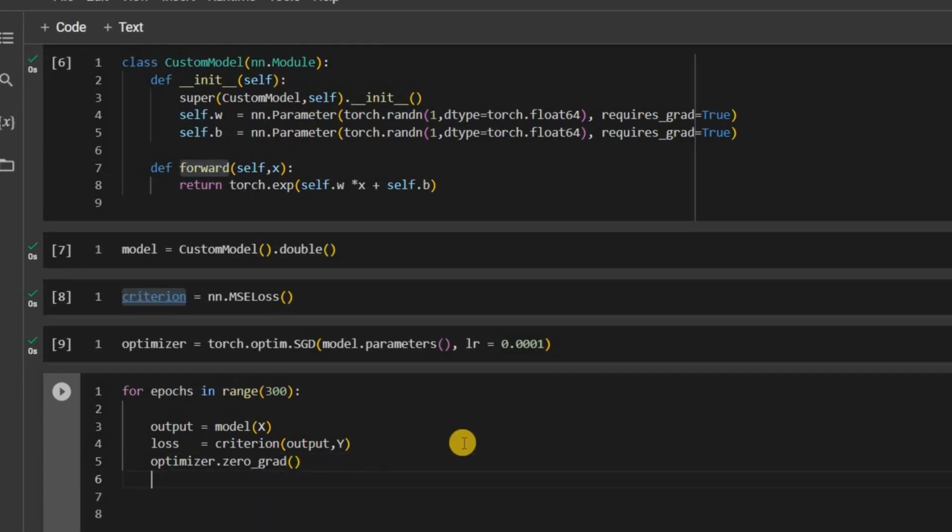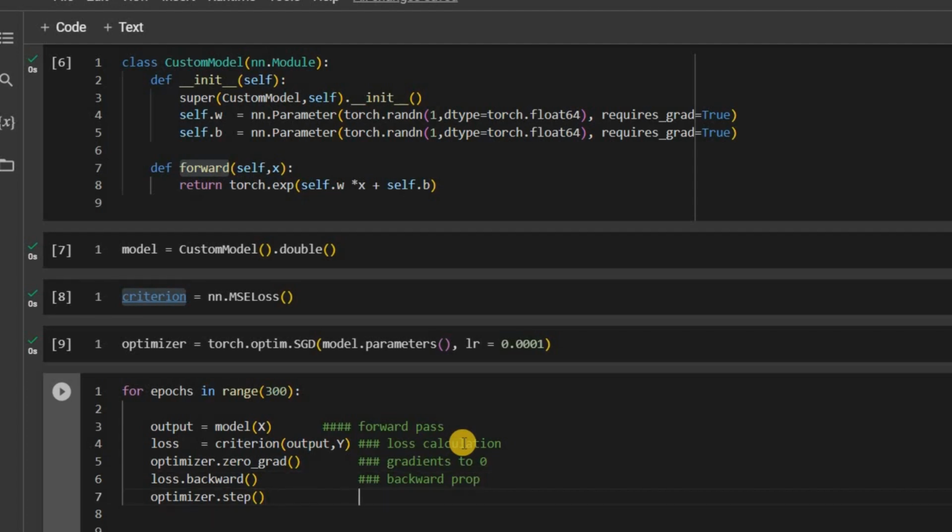Once the gradients are equated to 0, we do loss.backward(), and it does the backward pass, and we have to update the weights as well, which is done with optimizer.step(). That's it. In 4 lines of code, we were able to perform one complete forward pass, which is performed over here. So this is the forward pass we did, and this is the loss calculation we did, and we equated the gradients to 0 over here. And once we have equated the gradients to 0, we did the backward propagation step.